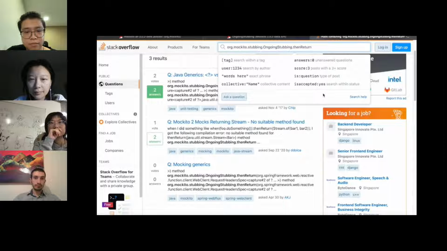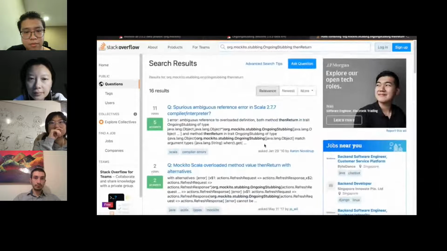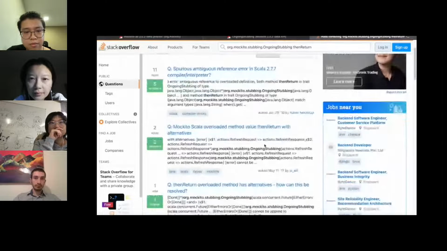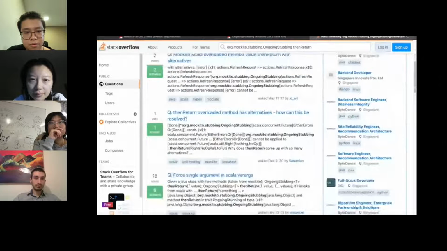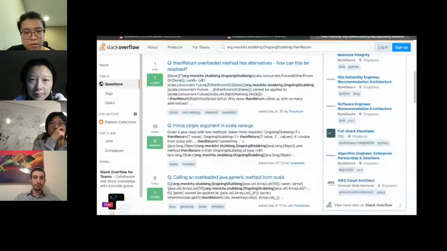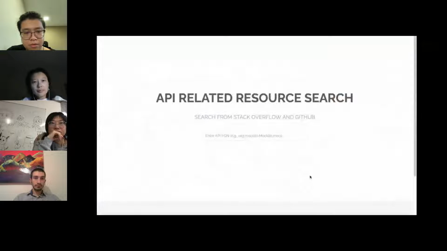Because of that, he switches to another query that separates the fully qualified name of the class and the API symbol name as two terms. The results are more than the previous query. However, they most likely come from the Mockito library for Scala, and they are not the resources that Bob is looking for.